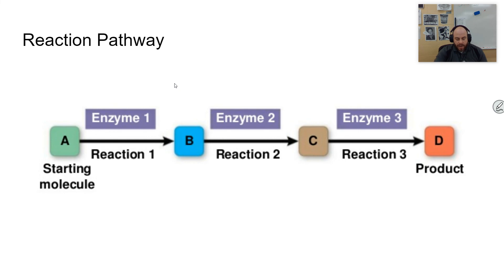And that leads us to this last idea of reaction pathways. Within chemical pathways in the body, many times the product will just be the reactant of the next reaction. And so you can kind of see here we're going to be looking at this, particularly with photosynthesis and cellular respiration, as there's one reaction after another, and there's typically an enzyme that is involved in that. We won't need to memorize all of those steps along the way. That can be rather tedious, but we will kind of look at the big picture of that. But the point here is that when reactions are strung out like this or coupled in this way, it allows them to be much more efficient.